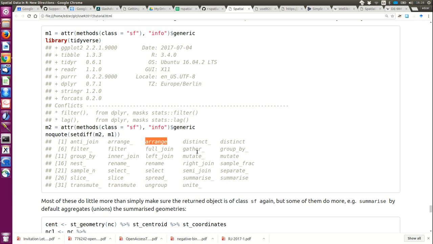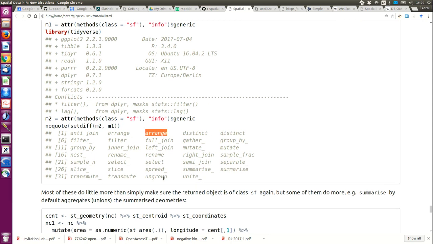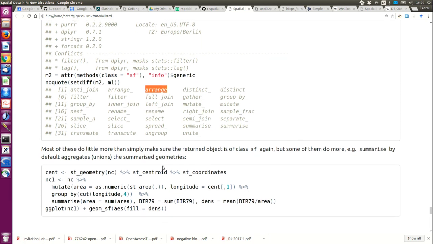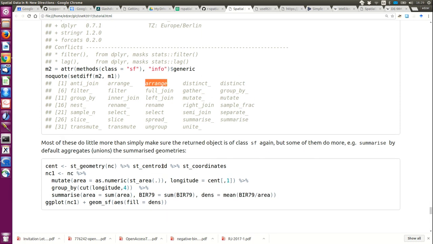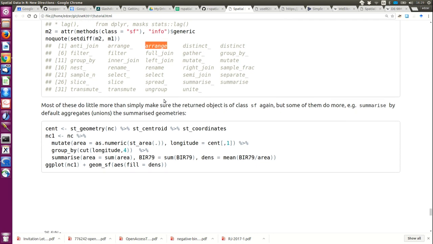Most of these methods really do nothing. They just say, okay, use the next method, and then clean up the mess, correcting the things that dplyr thought was good to do. And some of them actually do something, as I already mentioned. That is, I think, mostly summarize, and maybe only summarize. Maybe there is more logic; it was a while ago that it was written.